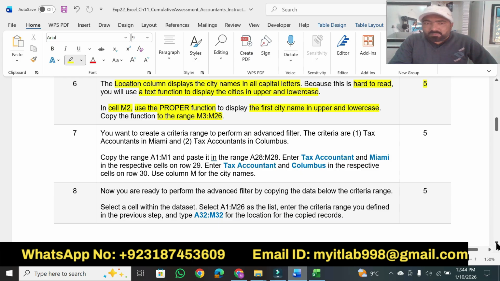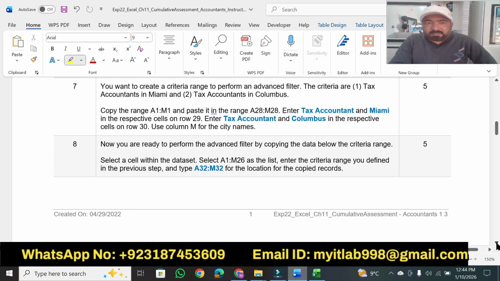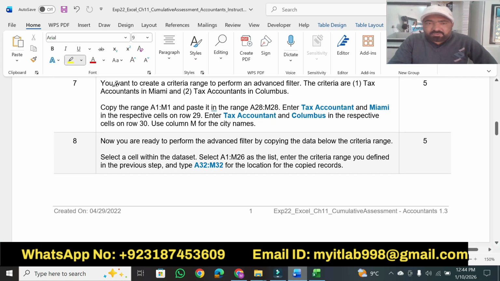Now moving toward question number 7. You want to create a criteria range to perform an advanced filter. The criteria are: 1, tax accountant in Miami, and 2, tax accountant in Columbus. So first we have to copy the range A1 to M1 and paste that range in A28 to M28.